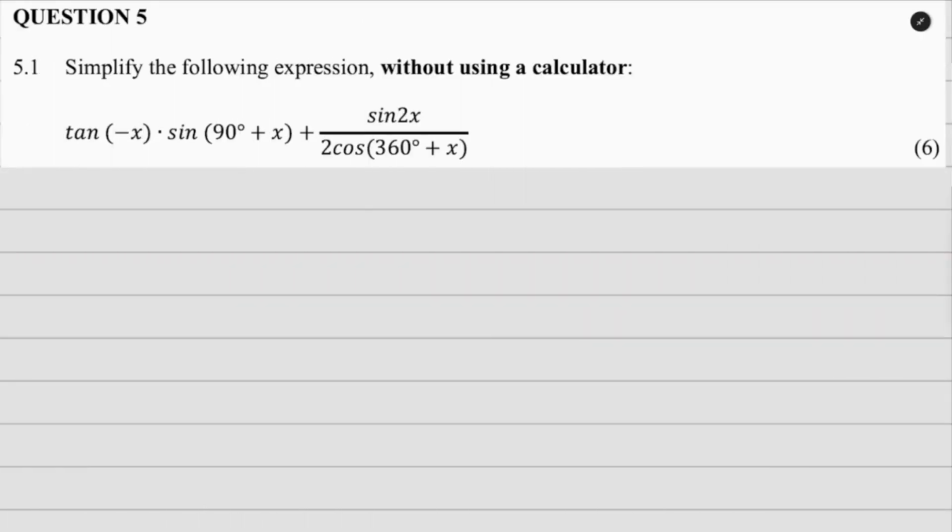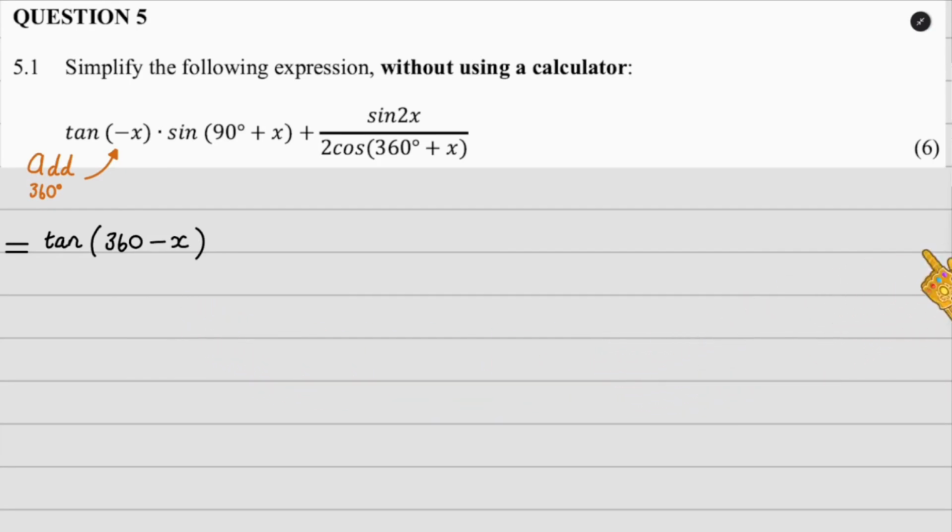Jumping into question 5, we've been given a trig expression that we've got to simplify without using a calculator. So I'm going to tackle it bit by bit. Now this over here I want to set up for reduction, so I'm going to add 360 to make that possible. And after I add 360, I want to put the 360 in front of the minus x so that it starts to look like this. And then that's going to set me up beautifully to use my little cast diagram.